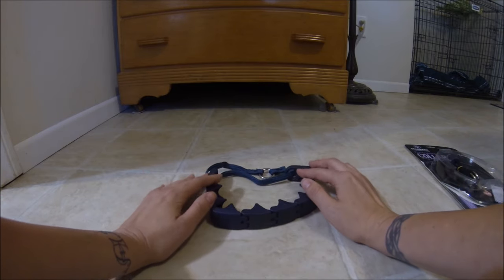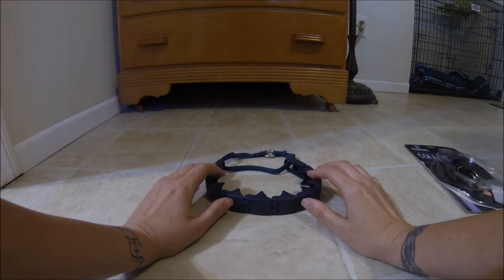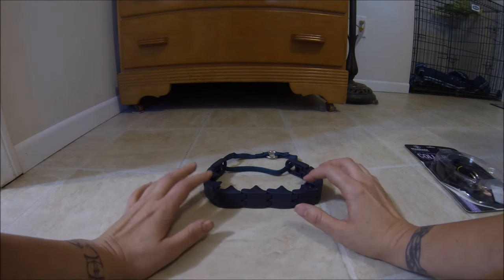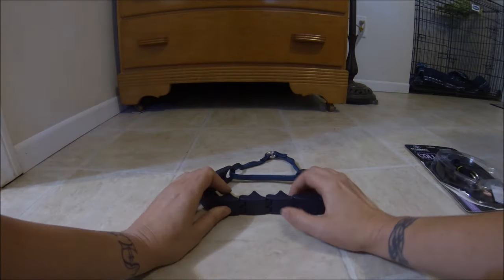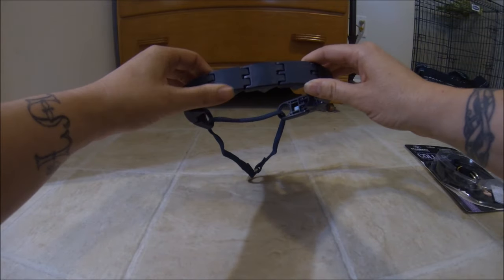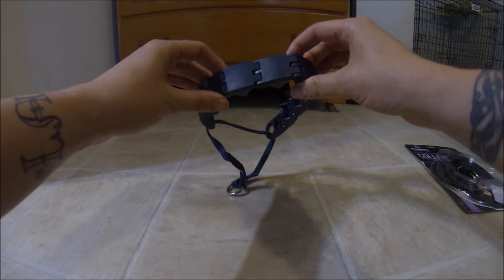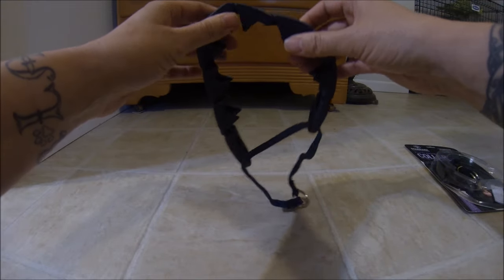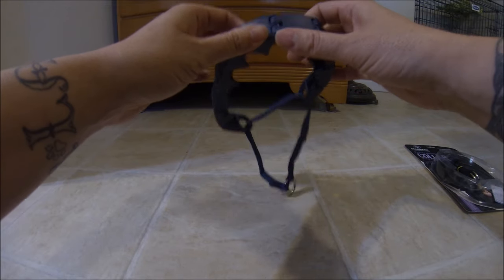So, this is the large Starmark collar out of its packaging. As you can see, it looks like a martingale collar with the prong collar attached, or combined together, I should say. And it's made of a nice hard plastic that is still pretty durable. And what I've told owners before, and you may have heard me tell you, is that I recommend when you first get this collar, just to sit on the couch, kind of play around with it, opening and closing it several times so that you get the feel of it before having to do it on your dog.